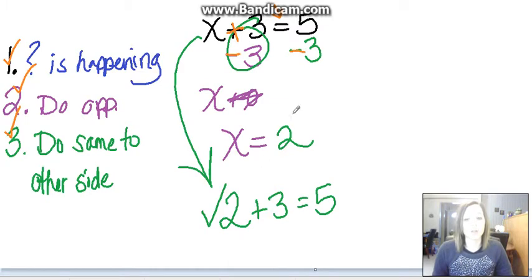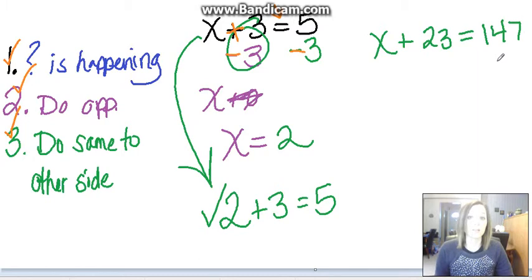You're left with 2. Now let's do something that might actually be a situation. Let's say you have x, and let's say, okay, so there's an unknown. Let's say you have $23, and you want to buy something for $147. So you can count up if you needed to, but you have $23, and you need your dad to give you this amount of money. So you're going to say, okay, I need to tell my dad I need this amount of money to buy something for $147. So I look at my equation, and I follow these steps, and I say, what is happening? Well, 23 is being added to my variable.